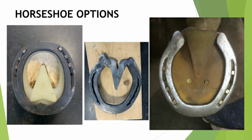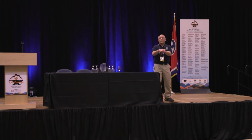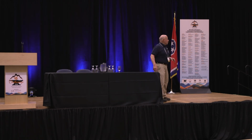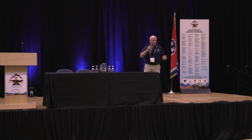Ways you can help these horses other than extended heels, depending upon the foot. If a horse has a prolapsed frog, you've got to be careful. But using a Myron McLean pad, I've welded in hard bar inserts in the extended heels, or just a Castle Plastics frog pad, having some support on that bony column really helps these horses a lot. Gets them a lot more comfortable and helps keep that from getting worse. That's what we're trying to do. So some type of frog support and extended heels combination is very helpful to these horses. And it's not going to change their conformation, we're just managing it better. Next.